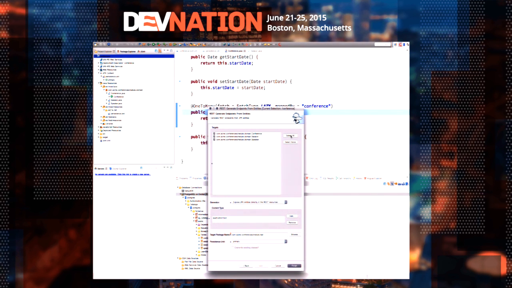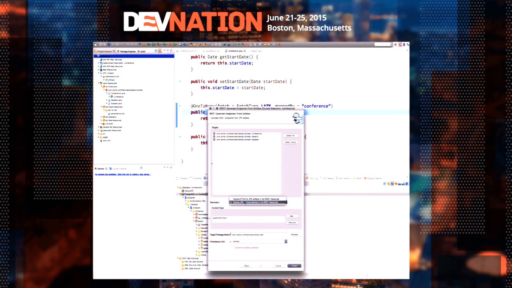And here, we are going to select all three entities that we want to use for JAX-RS endpoints. And we have two ways to generate these REST endpoints. The first one, the default one, is that we take the JPA entities and expose them as resources for the browser.